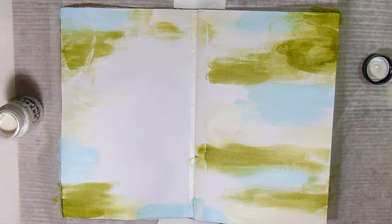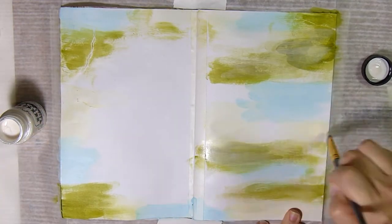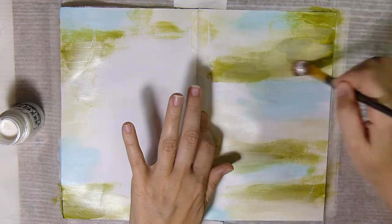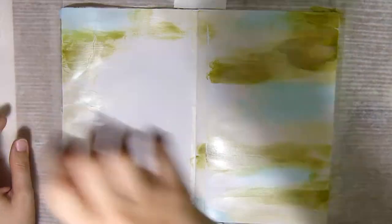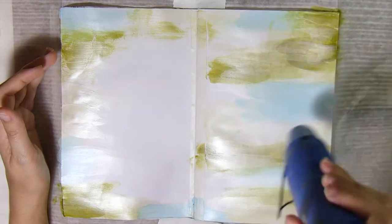And then I decide that that green is just a little too dark, maybe a little too bright. So I'm adding some white metallic high impact paint on top of it. And that will help tone it down as well as give it a nice metallic sheen. And I'm putting that all over the page and giving that a dry as well.